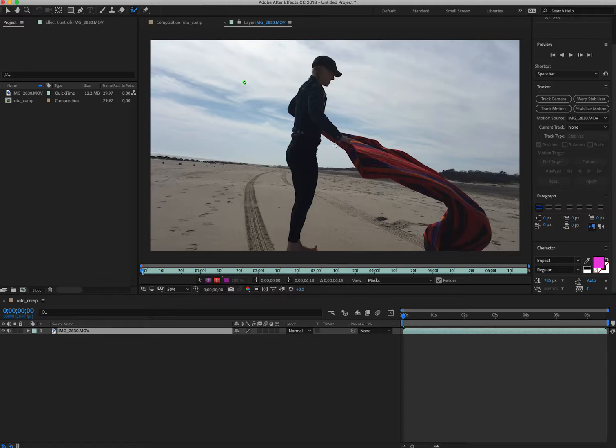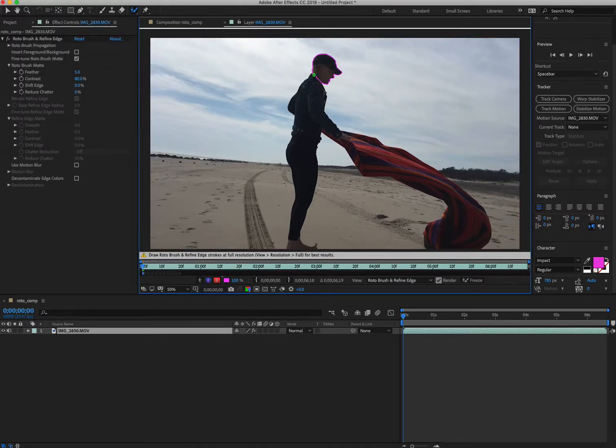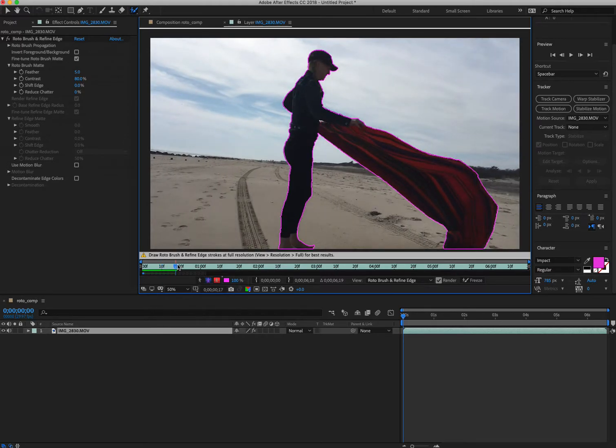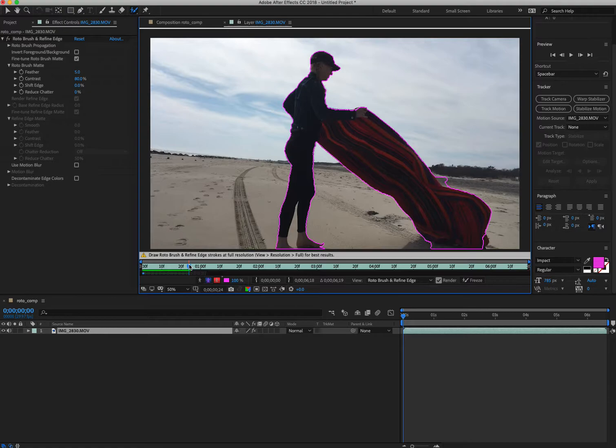And great. So let's see, I'm going to start to outline my figure, and you can see it's very smart. As I do it, it kind of snaps to her figure and the towel. So that's looking great. Now, here in this little mini timeline, the effect timeline or whatever it's called, you can see as I slowly scrub through it, it adapts to the footage. But if I stop here, I can see it hasn't taken this gap.